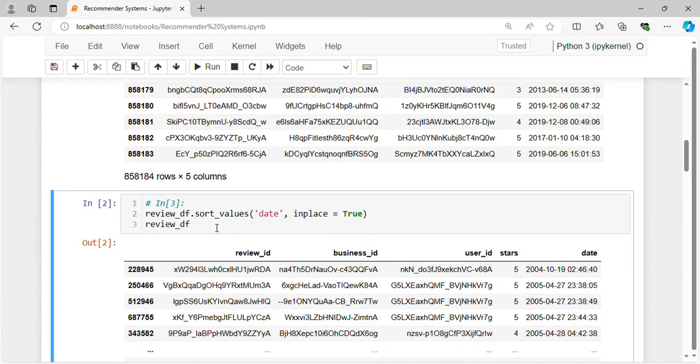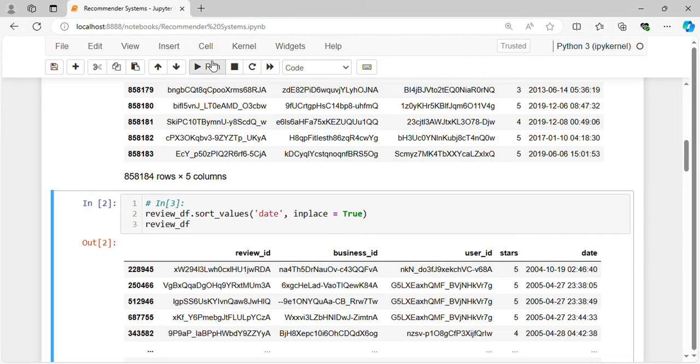Let's sort this data frame by the date column. So review_df.sort_values date, inplace equal true.